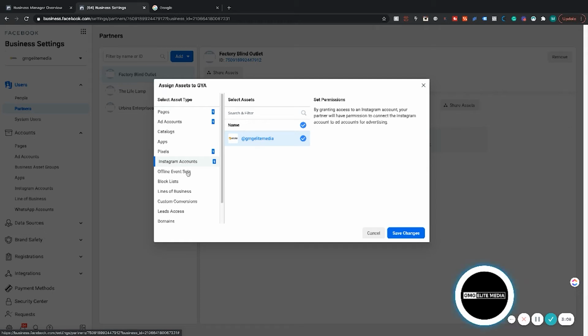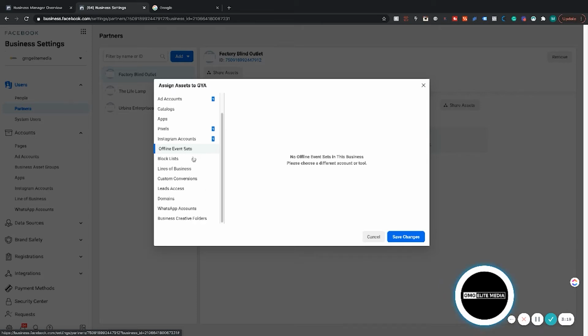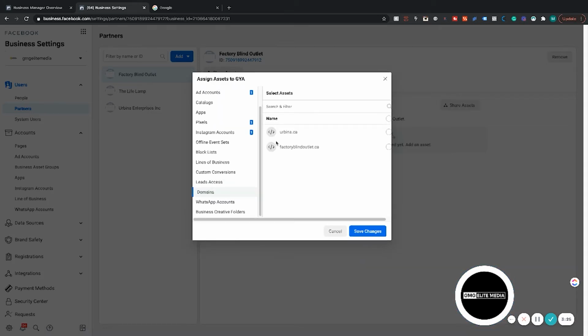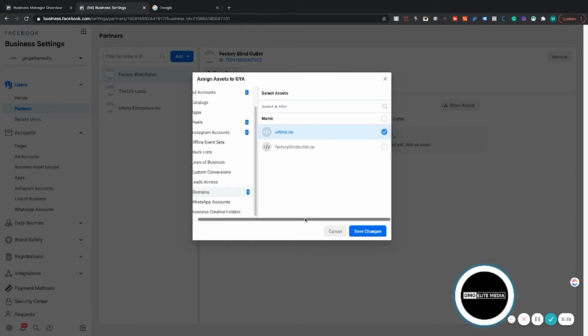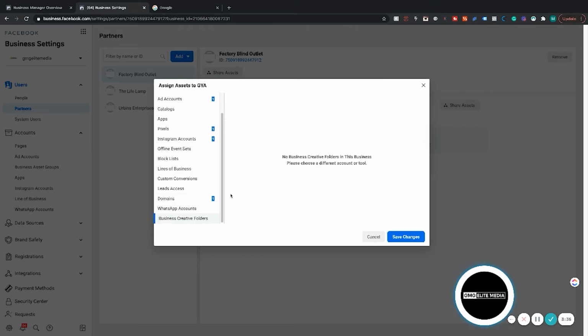You've stayed with all the information, all the data, all the campaign setup is all in your Facebook, and you can go ahead and use it, right? Complete transparent process, and honestly, that's how it should be. So anything else that you have here, just add it. Domains might be one, right? Select the domain if you have it added in here. And WhatsApp account, business creatives, if you have them in here, right? And you just click save changes.